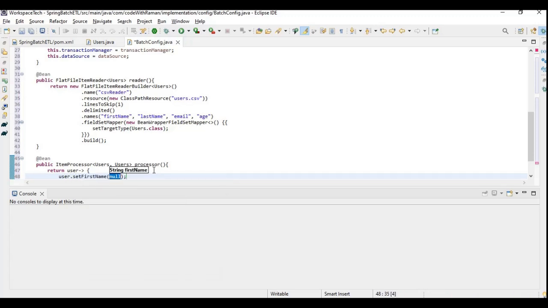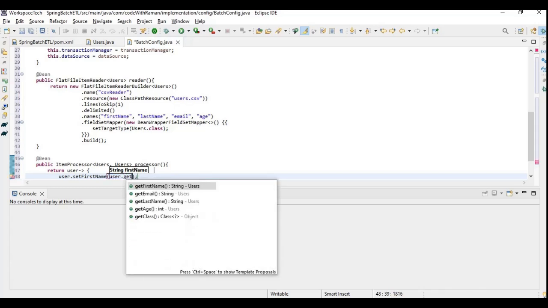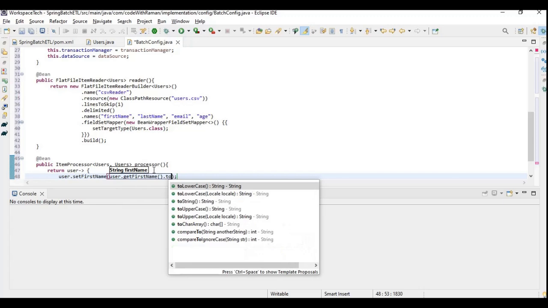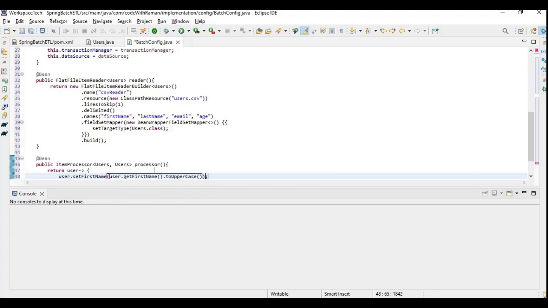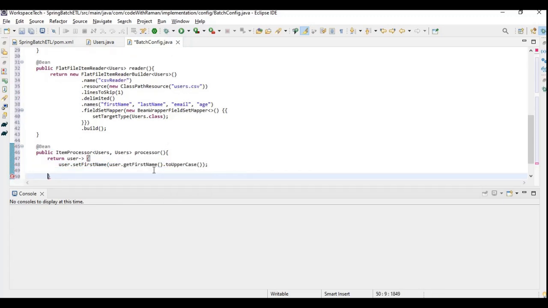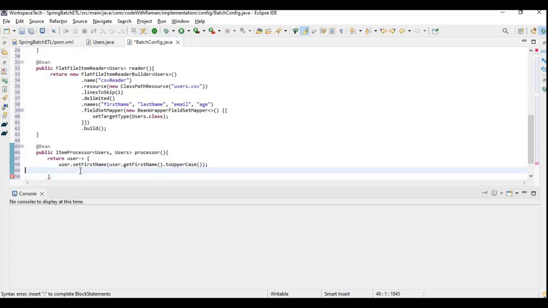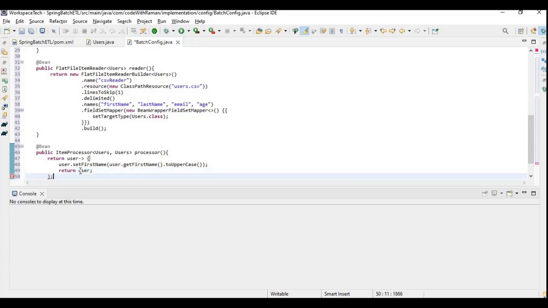Here in the process what we are doing is that we are reading the data from the CSV file, and we are saying that the first name would be in uppercase. So we will set the first name as uppercase. So we'll say user dot get first name dot to uppercase, right? So it will be setting the name to uppercase, right? And here what we'll do, we'll simply return user, right? So we can close this.